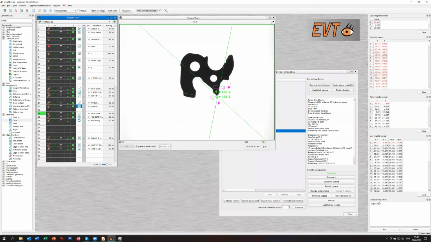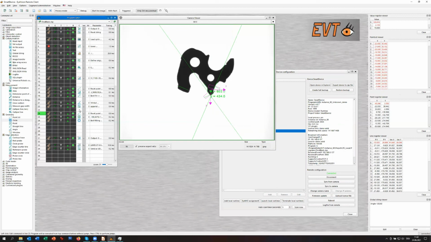If you have a look at the bottom global string viewer, if you run it again to this position, now we see "angle:" 123.12082, which simply gives you an overview of what we send out next over the UDP package, or which is transferred when we arrive at this point.